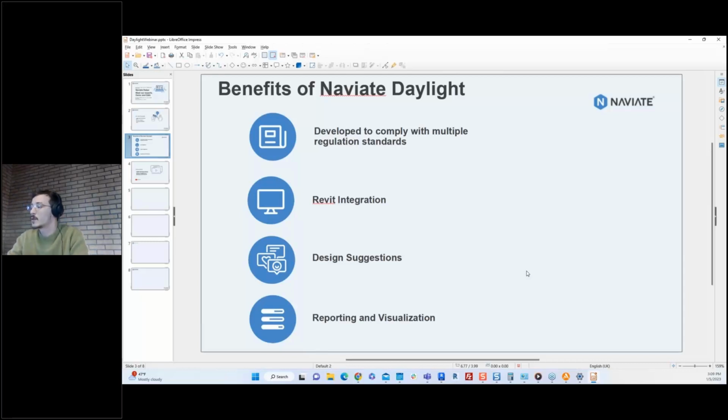The second benefit, of course, again, anyone who has used analysis tools knows that integration within the main software is not that common when it comes to analysis software, and that's basically one of our goals: to provide a software that is fully integrated within Revit, and you don't need to do any exports out of Revit in order to do the analysis, which, as you can imagine, will reduce quite a lot of manual work in order for you to get the output for daylight performance. So those are, I think, the two major benefits that our software is providing.